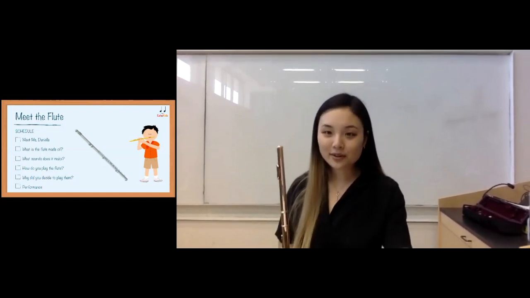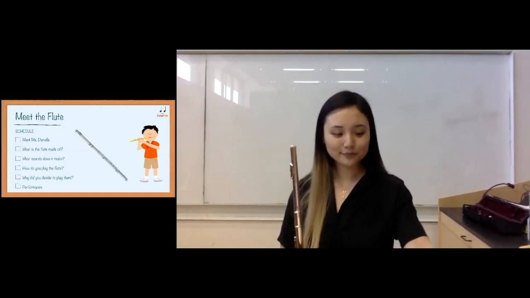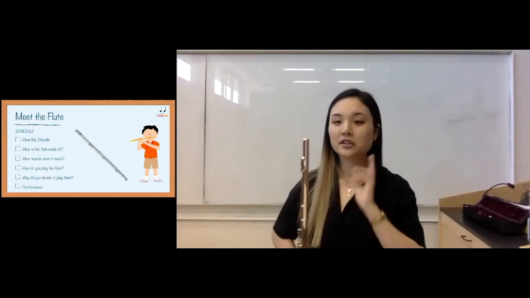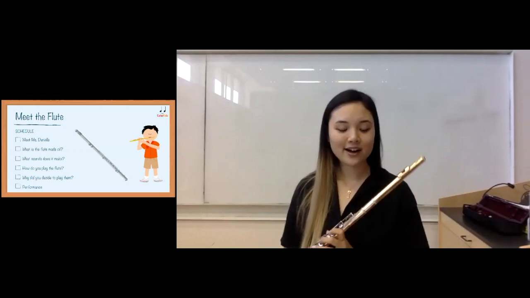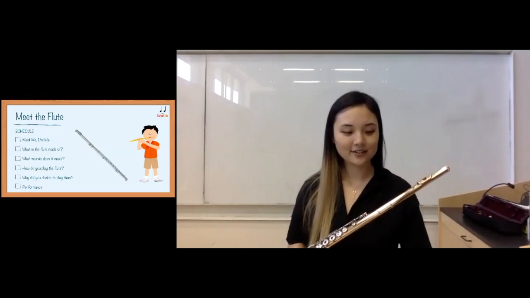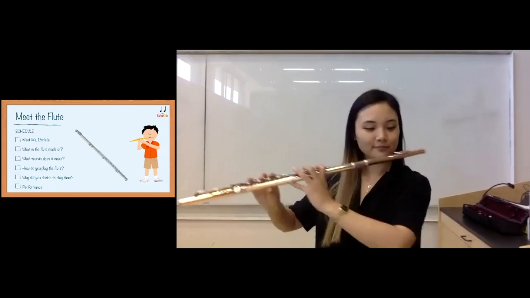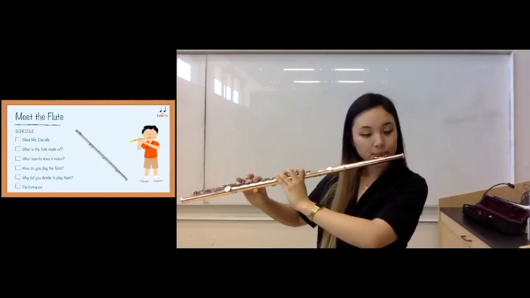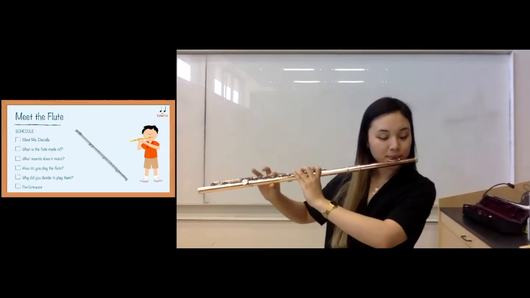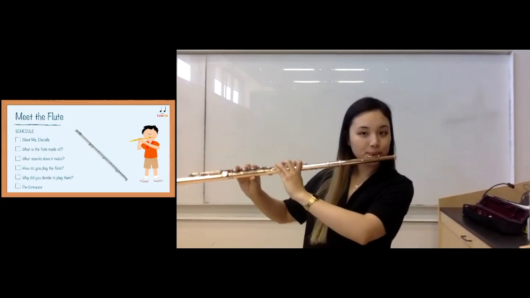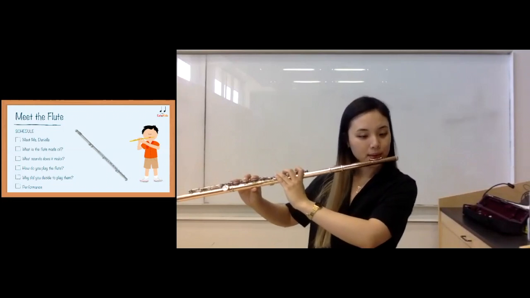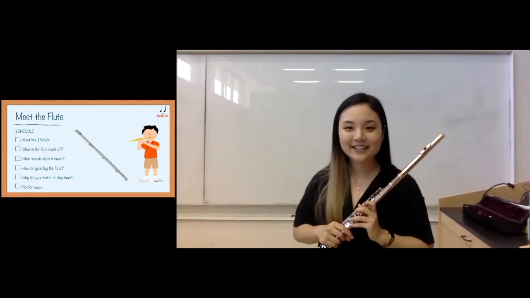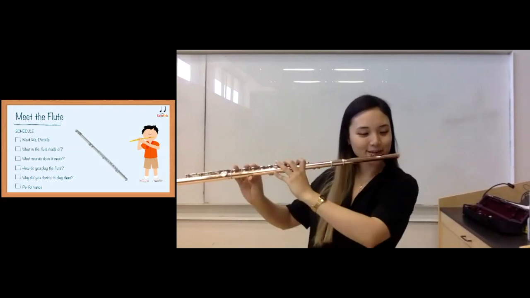Yes, so zebras is the animal I was thinking about. They have black and white stripes. All of them are completely different. No two zebras look alike. So I am going to play that on the flute now. Feel free to join. All right, good job. Let's do that one more time.